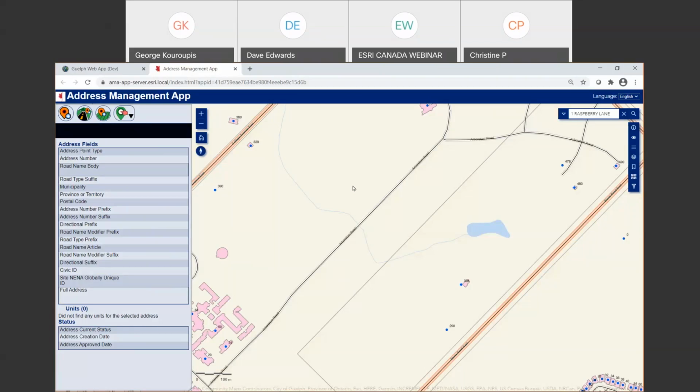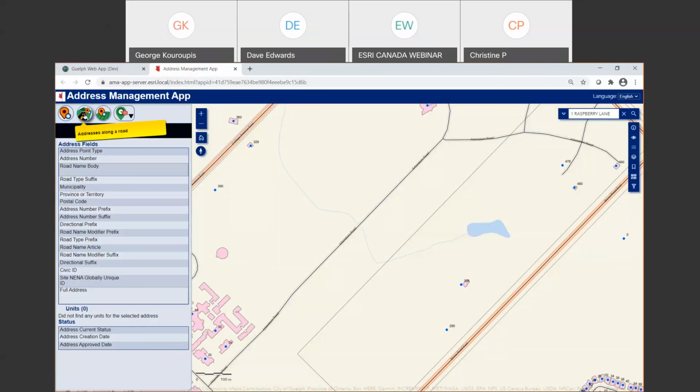So NENA 9-1-1 does allow you to submit tentative addresses that have maybe been tentatively approved and are potentially coming from your planning department or from the developer. But for NextGen, you really need to have an address location to route emergency services to it, because as we all know, we can have accidents in construction sites.